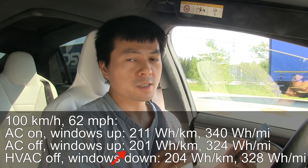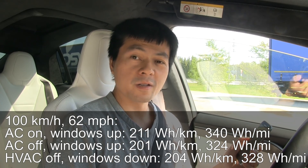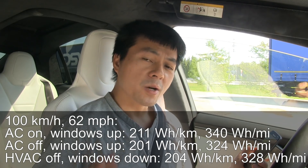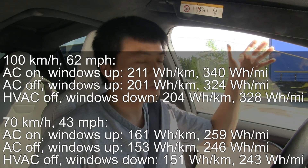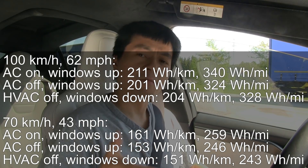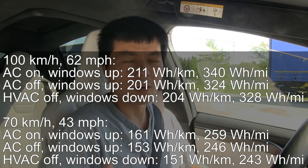We are finally back at the starting point. At the high-speed test, test number two was the best — windows up and climate on but compressor off. In theory, at lower speed we have less drag from open windows, so which is best for the low-speed test? It turns out the last test — windows open — is the best one for consumption. That confirms the theory: at lower speed you should crack open the windows. The fans in the car consume some power, maybe around 100 watts, whereas open windows create less drag at lower speeds. If you want to do some hypermiling, the pro tip is to crack the windows open.